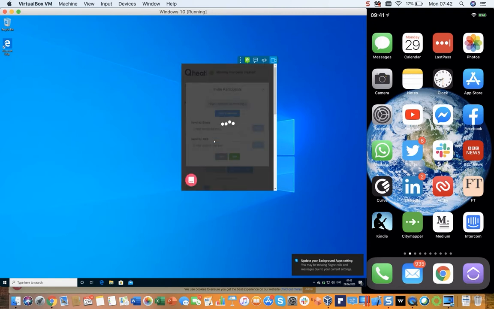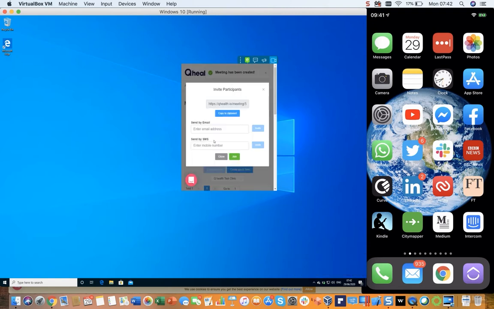This creates a meeting where they can copy the URL or invite the users straight from the invite page. They can invite via email, which is useful if the patient does not have a smartphone, or via SMS. The clinician can also invite their own smartphone via SMS if they do not have a webcam, or they can invite multiple other people.